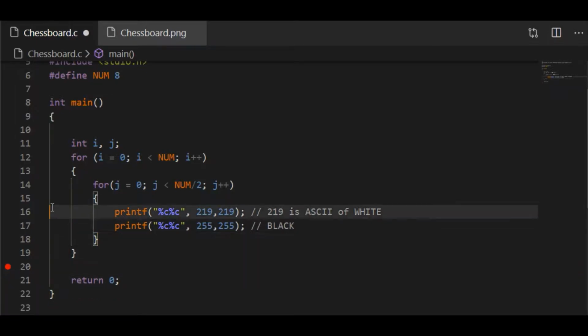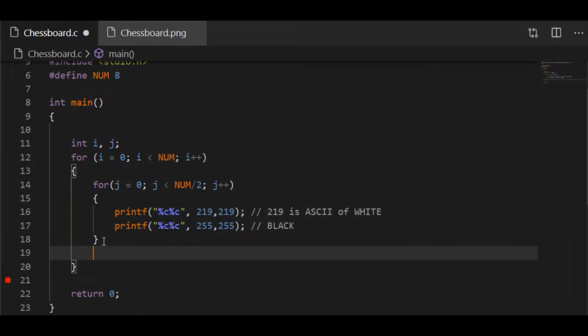So in each column, a pair of white followed by black square is getting printed. Before the start of the next row, we will give our next line statement. Now at this level, let us try to execute it and see our results.